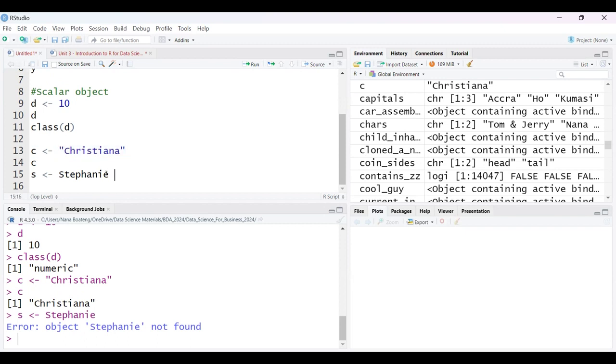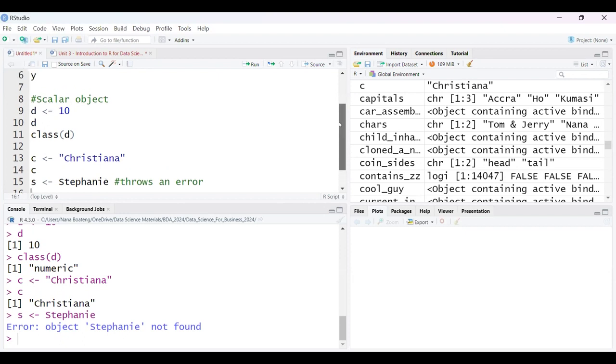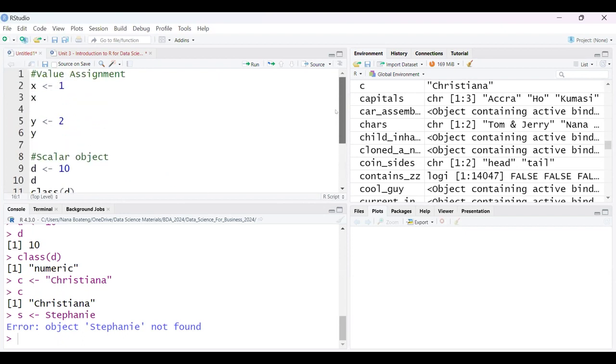So this one will throw an error, because it is not in inverted commas. Any question? So this also means that, as we said earlier on, X is 1.